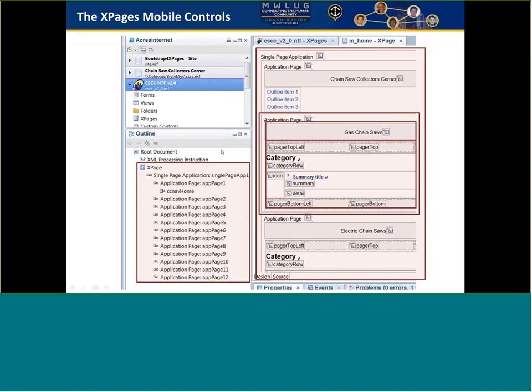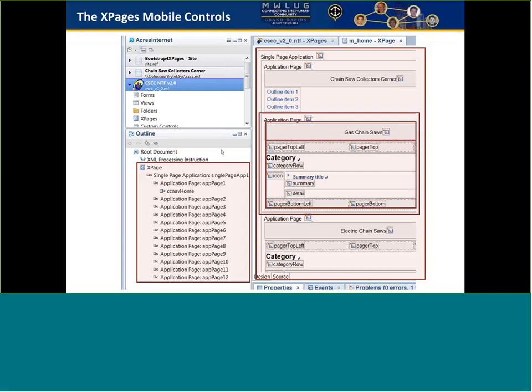But what I am saying here is that there's a lot going on. By virtue of the design pattern that they've used, having a single page application and all of your content inside of one XPage, even though you're navigating to multiple different pages, it becomes complicated to keep track of, and this is why I say it's important to pay attention to your navigation as you're designing your application, not when you're building your application. Think about it in advance before you get there.